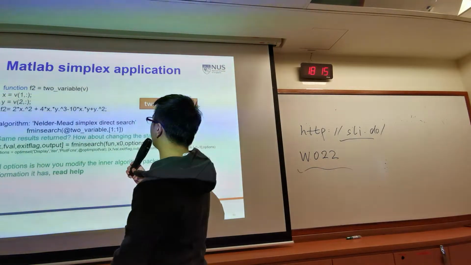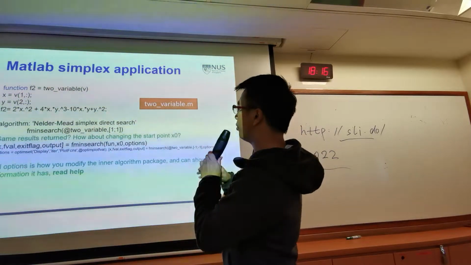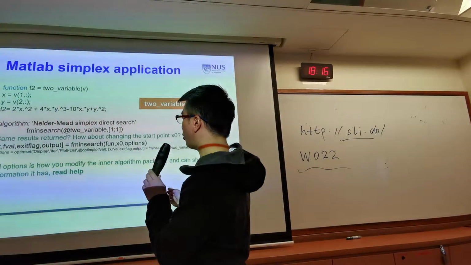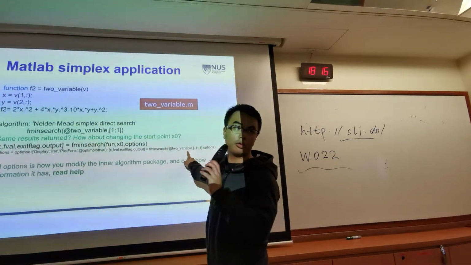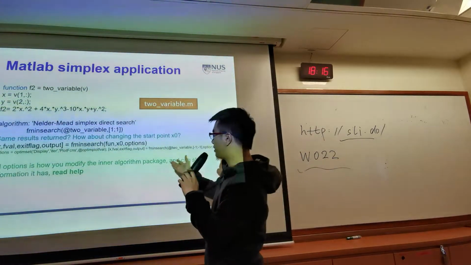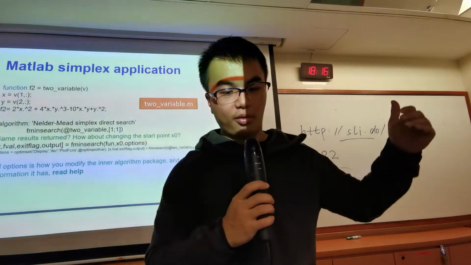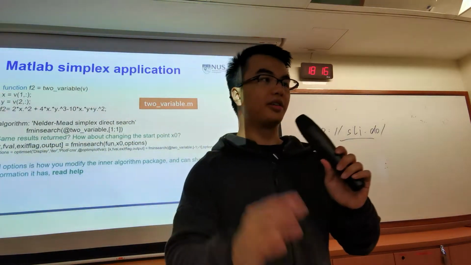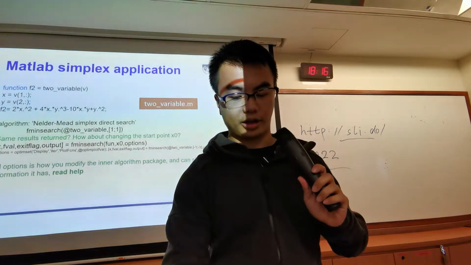And this one is another example of a two-variable function, where you have independent variables x and y, and then you can still use fminsearch, and you can see this one. The options are to see how long it takes, and you can know all the information: the exit flag and output, and what your tolerance is, and so on. You can just use one line of command to get all of them out.